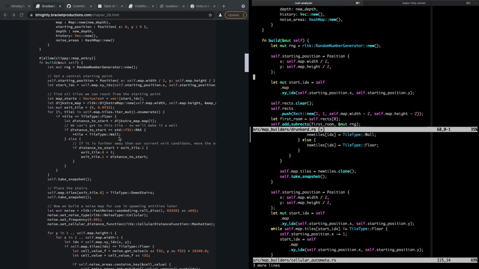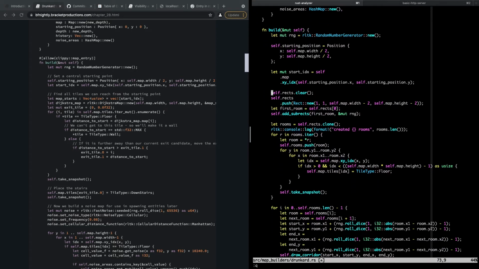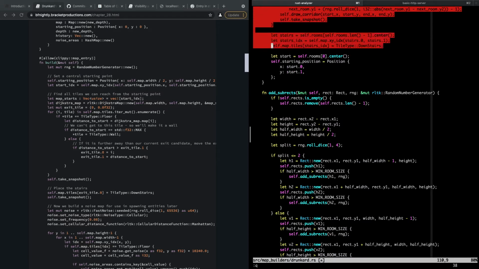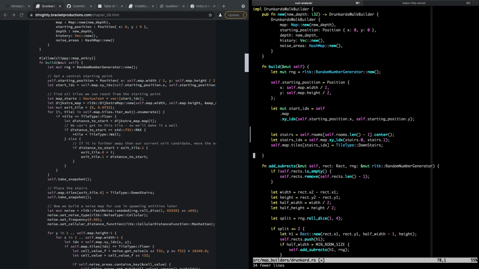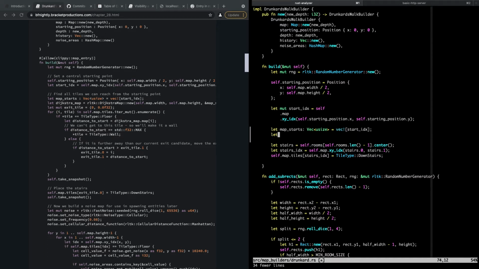And now we're going to build a Dijkstra map. All right, so this can go away, and now we can blow away all this code. Oh, let's leave the stairs in there because we're going to eventually need that. And it won't compile with that code there, but that'll remind us to make sure we do the stairs. All right, map starts, vec usize. Vec start idx. And we have a Dijkstra map.